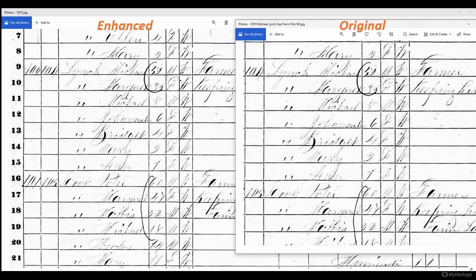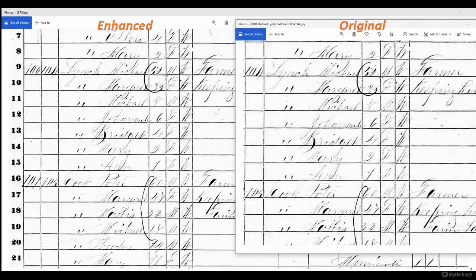One of the things that I've done is I'll run into a census record, let's say. The original here is on the right. I've been working on my Irish family, the Lynches. I'm going to be doing a 1-hour consultation type of research in the next episode this Thursday on 11s. Looking at this record, I thought, it's a little muddy, a little hard to read. I dropped it onto the MyHeritage site and did the enhancement, and look on the left how much more sharp and clear it is. This is the new enhancement tool.